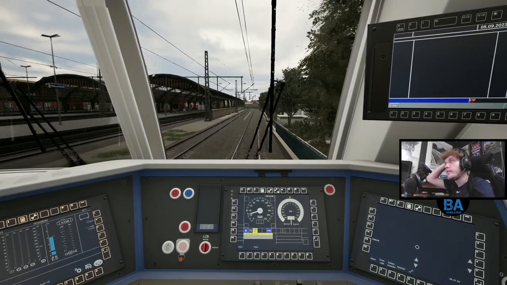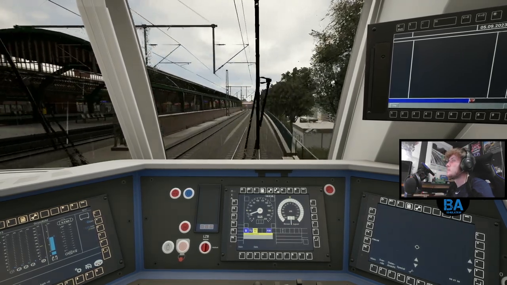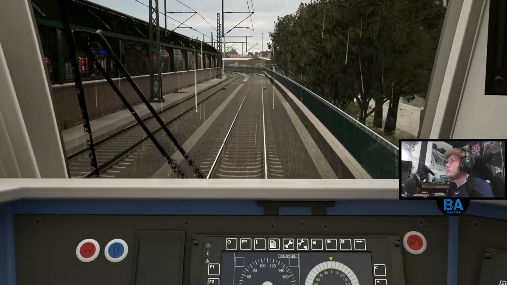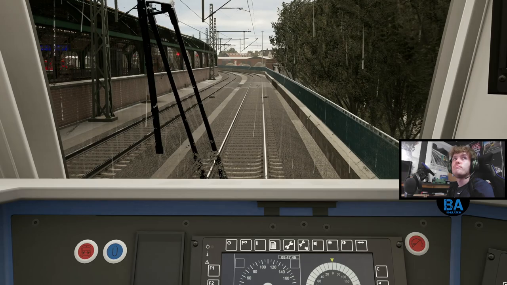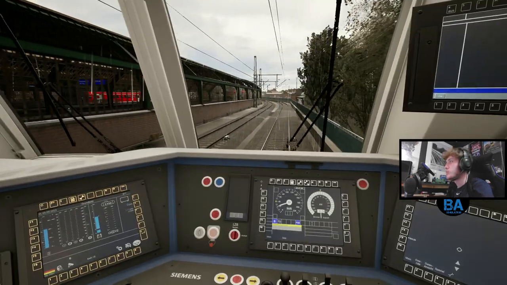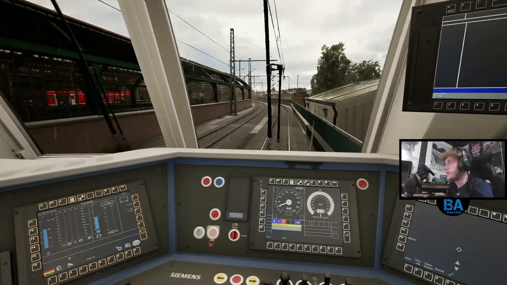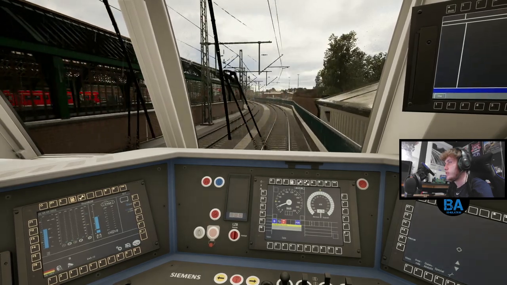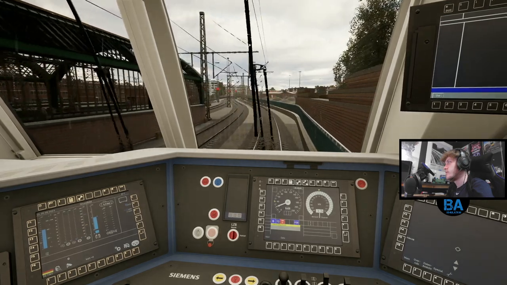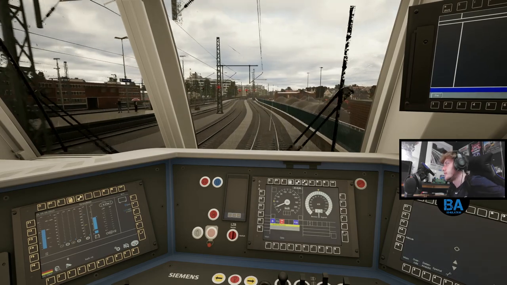Well, we should be coming up to the red. Slowly, but steadily, I'm getting up to it. Another 612 in there. 612 has some good services on this route, sort of faster ones. I think it only stops at here, Hude, Delmenhorst, and then straight to Bremen. Maybe not even that.